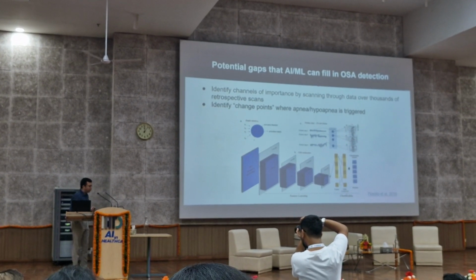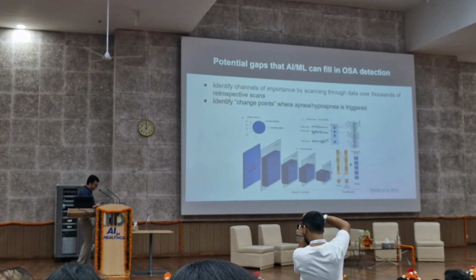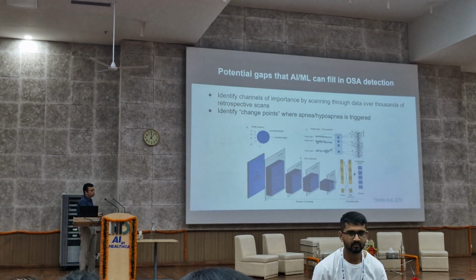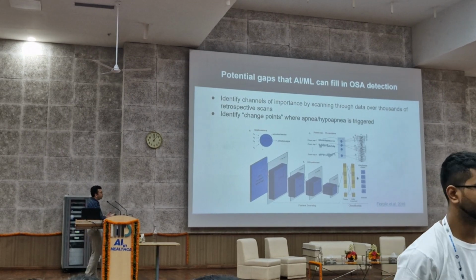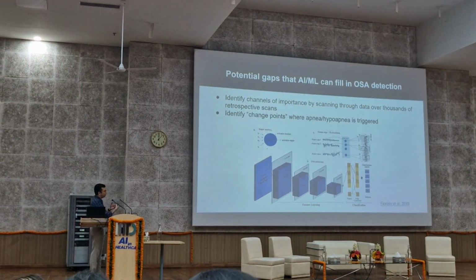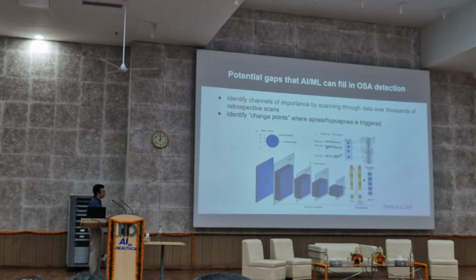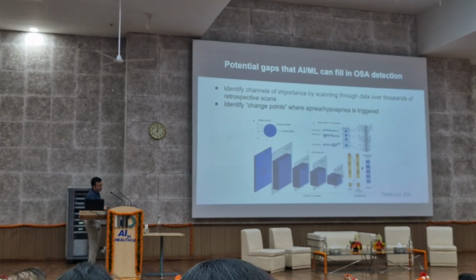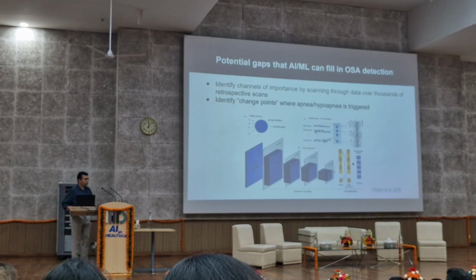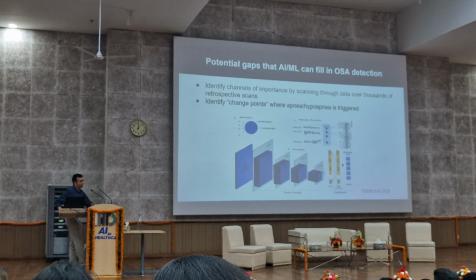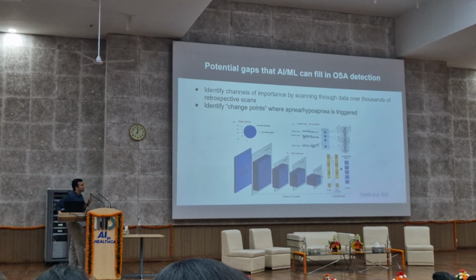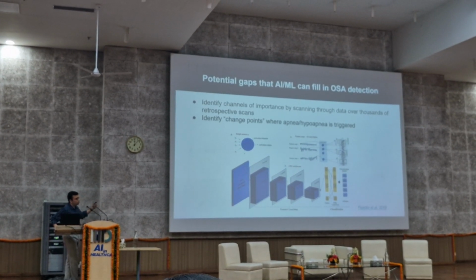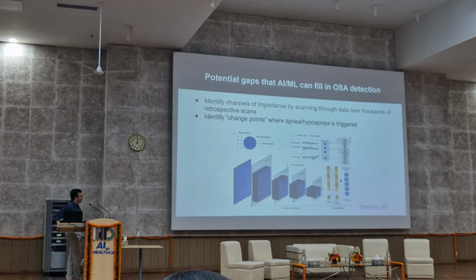So there are potential gaps, in that wish list I created, where AI can help. I told you that this is a pattern matching problem, and obviously I'm not the first one to think about it. There have been companies and methods that have already been thinking about this problem at large. You can think of it as a problem where you have millions of data points coming from different channels, and the idea is, can you flag those points where certain events are happening, and can you use machine learning to detect that? And that's what people have done.